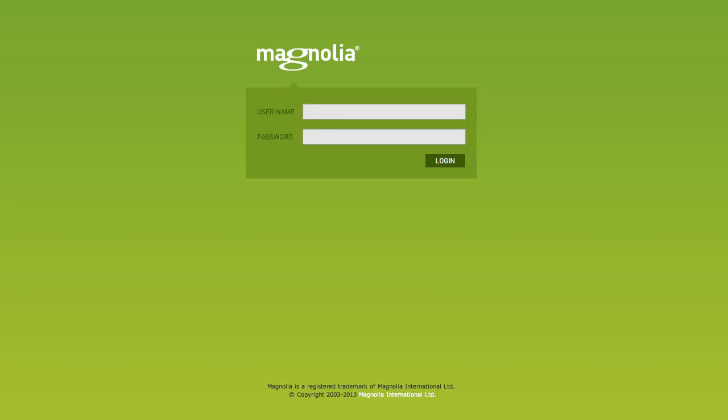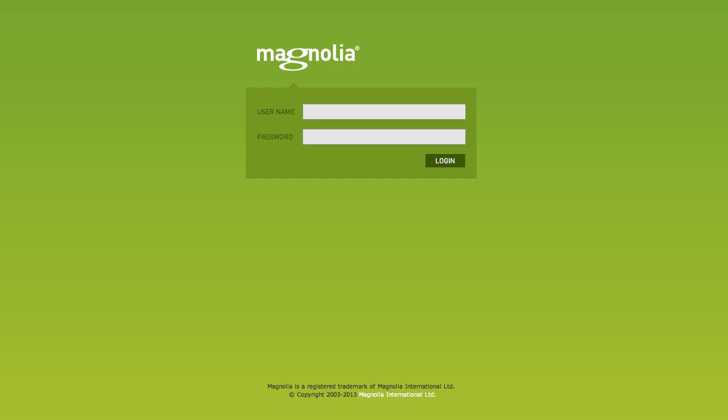Magnolia 5 is a new kind of content management system that has been built for a world on the move. Our motivation was to build a CMS that works equally well on desktop and tablet computers, is much simpler to use than previous generation CMSs, and provides an easy way to extend, customize, and personalize your working environment. It is heavily inspired by the way you use your smartphone, and apps are key here.